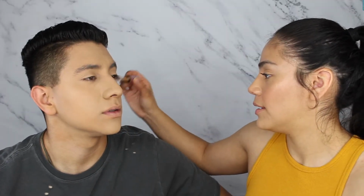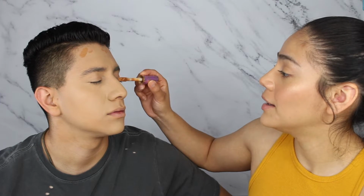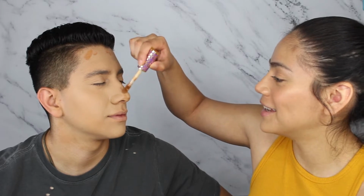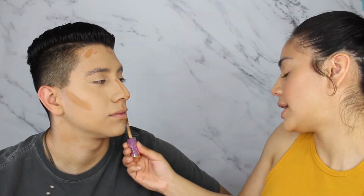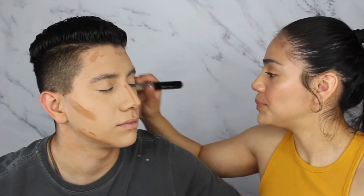Okay, now to bring some life into his face, we're gonna be contouring, and I'm gonna be using the Tarte Shape Tape in Deep. Is it cold? It's cold. Yeah. Right there. Definitely gonna snatch the nose a little bit. Snatch that jaw of yours. Now with my Sigma flat Kabuki brush and F80, I'm gonna blend that out.